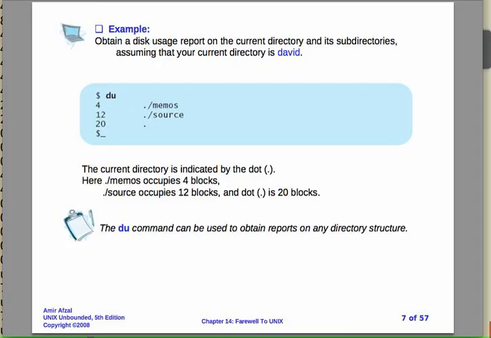Okay. So in this example, /memos takes 4 512-byte blocks, apparently, assuming that's a standard Unix system. But if we were using it on Linux, this would be a 4K byte block.